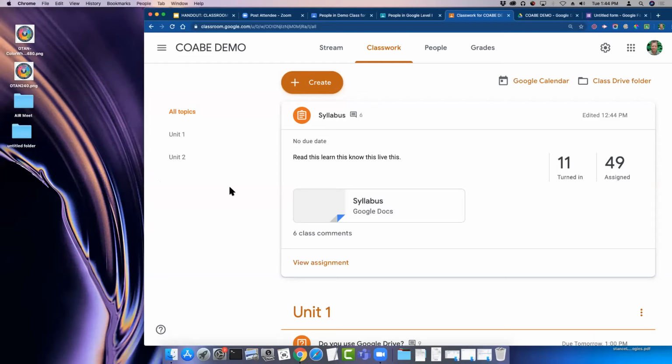Google Classroom is not a full-blown LMS. It doesn't track as well as Moodle, as well as Schoology, as well as Canvas, all of which have a big learning curve to learn, okay? And Schoology and Canvas are pretty expensive for all the bells and whistles. So Google Classroom is free. It doesn't do as much as the others, but there's a trade-off here.